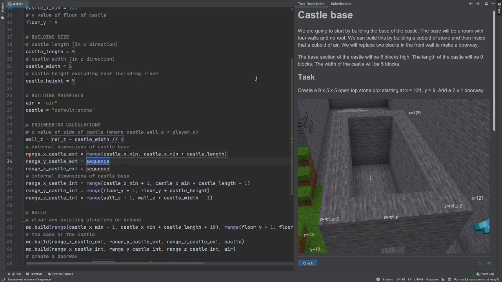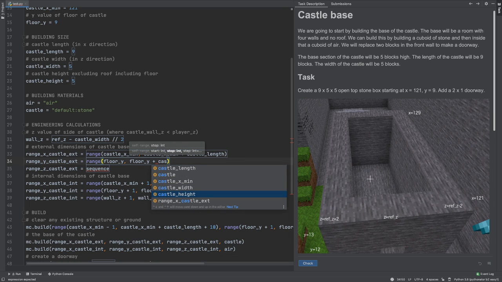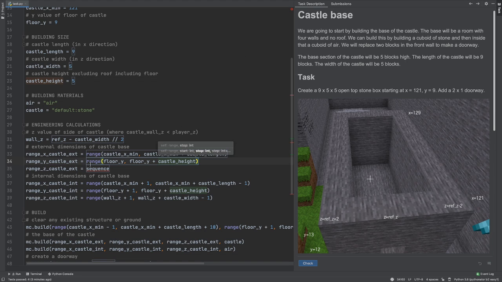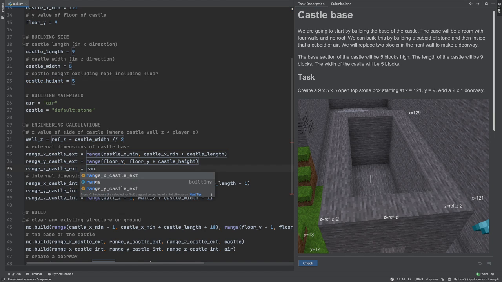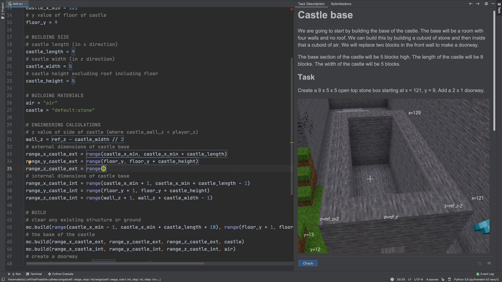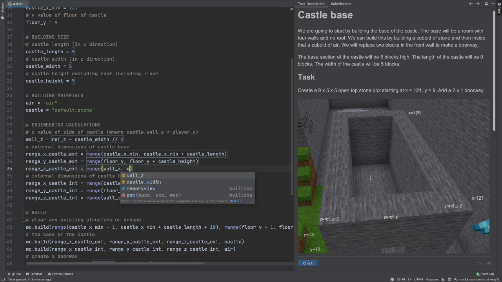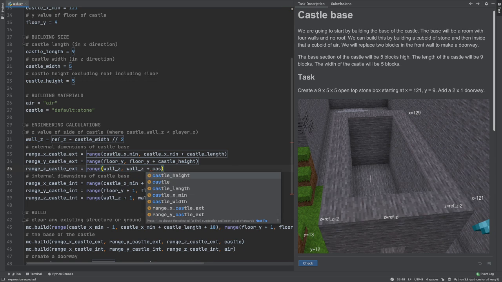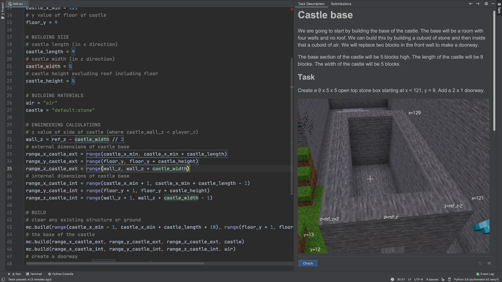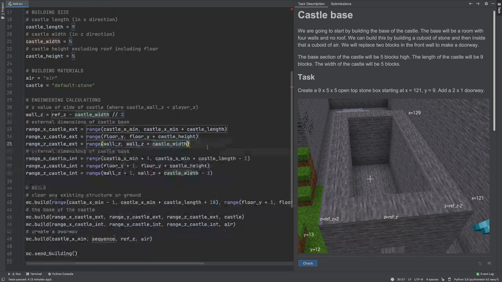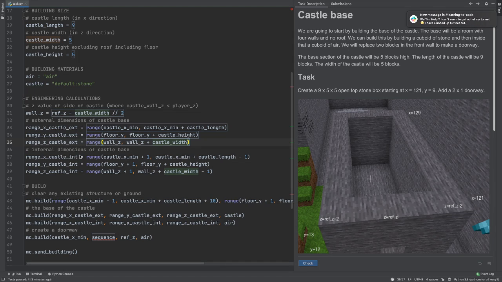The range of the y's is going to go from floor y to floor y plus the castle height. And the z's are going to go from wall z to wall z plus the castle width. And we've done the interior ones for you.